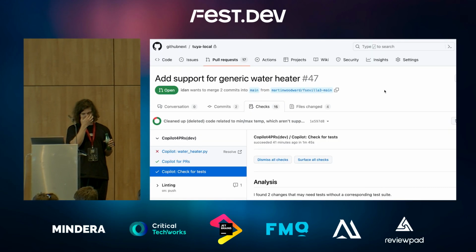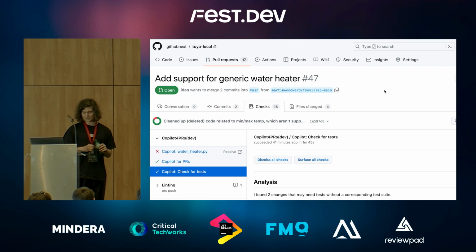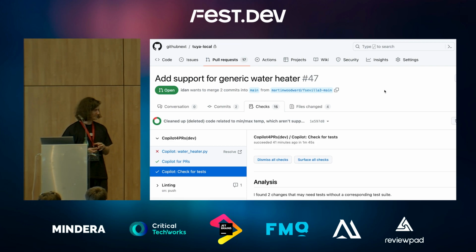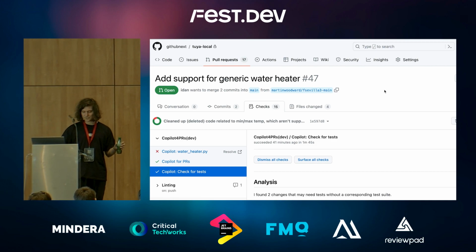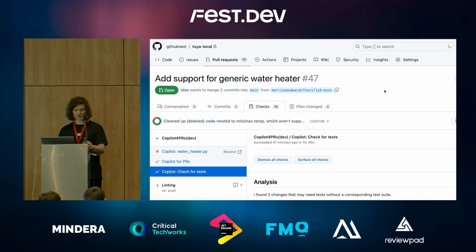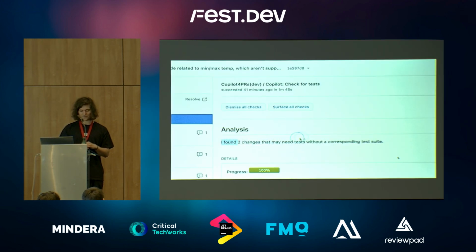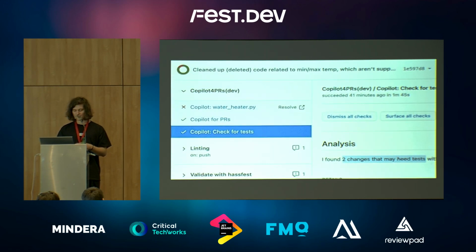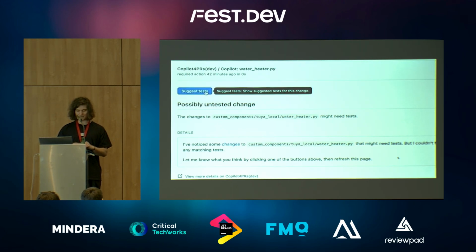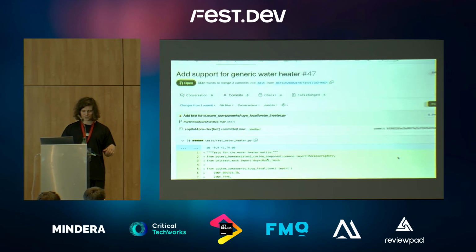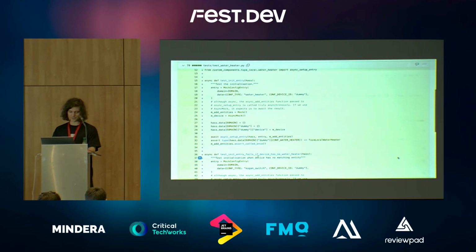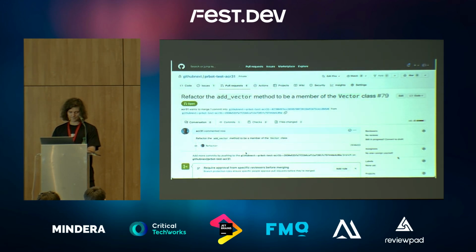Another thing, it's going to create CI. It's GitHub Actions, which are going to be generated automatically. So each GitHub Action will create additional things like a Copilot check for tests. It's going to check which parts of your pull request weren't covered, and it will even propose that you create your own tests. You are going to have a suggest test button, and it will open a pull request to your pull request, which is going to write tests. Yeah, something that's going to help a lot of people. Cool.